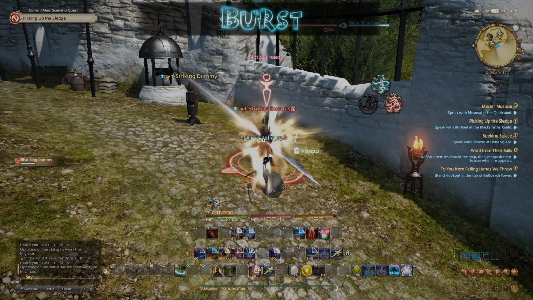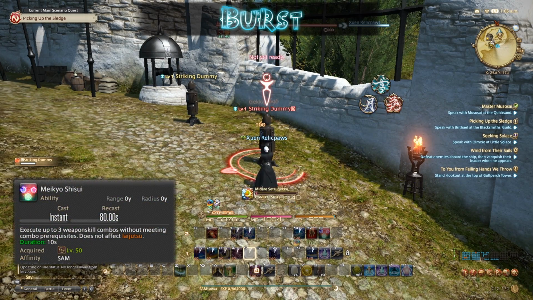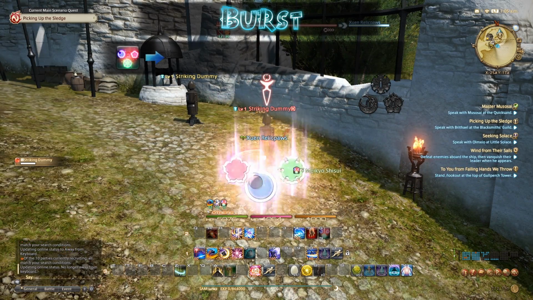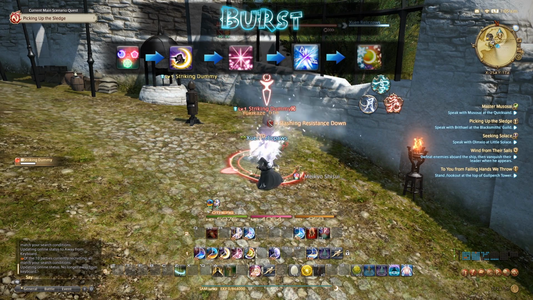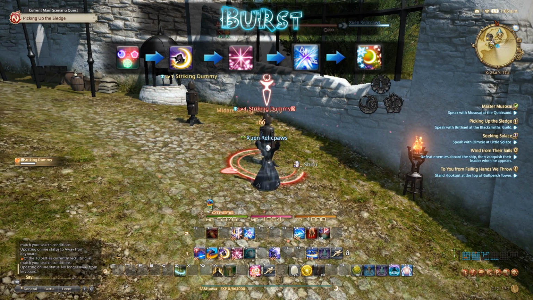Last thing I'll be going over is a quick burst combo that you can do every 80 seconds with Meikyo Shisui. First, you'll want to use your Meikyo Shisui, followed by Gekko, Kasha, then Yukikaze. Then you can activate Midare Setsugekka for a quick strong attack. You should only do this after you have your buffs and bleeds from your regular rotation first for extra potency.